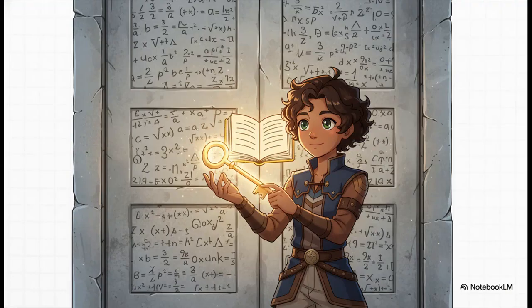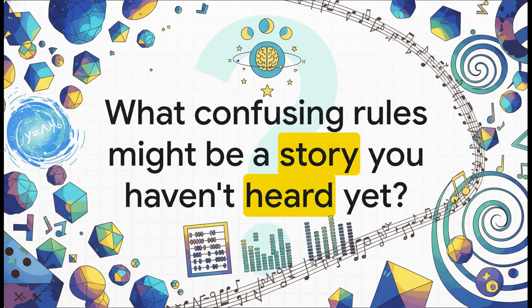So the next time you're stuck, don't beat yourself up. Get curious. Ask yourself the most important question you can. What's the story here? What bigger, cooler idea is this little rule a part of? We just saw that the story of minus a minus is a plus was really the awesome story of the inverse. So that kind of leaves us with one final thought. What about all those other weird math rules? Like why when you divide by a fraction, you flip it and multiply? Could it be that those aren't just random rules either? Maybe they're just more beautiful, logical stories that you just haven't heard yet.